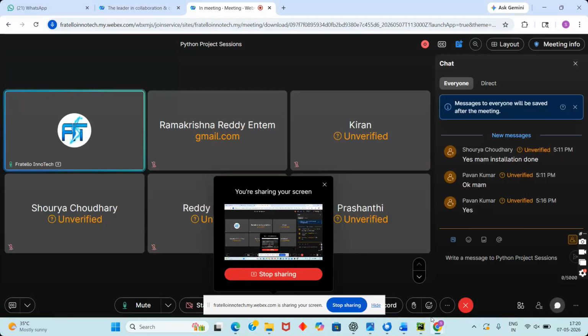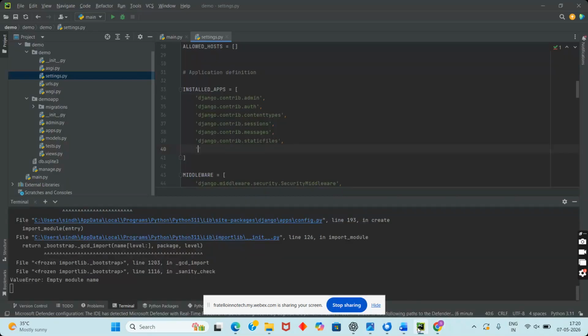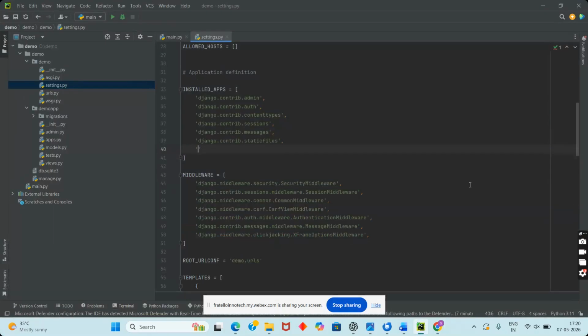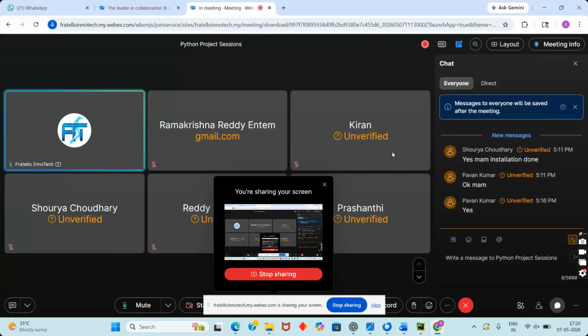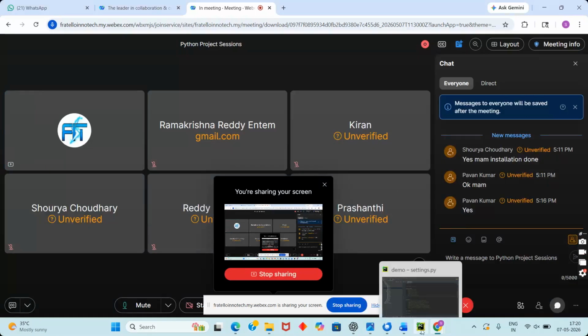See, check here. Please see here. What is the app name we have to keep? Please unmute yourself and speak up. What is the app name? See here.